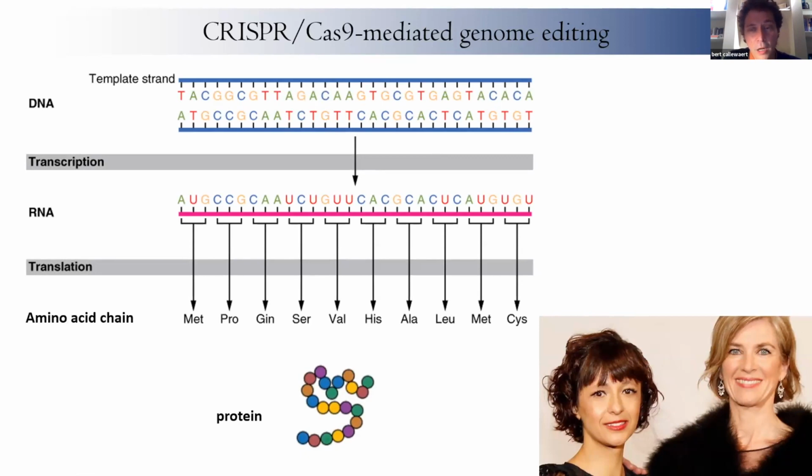And the DNA is built out of 4 different building bricks, C, A, G, and T. And in those 2 strands, T always complements A, G always complements C, and vice versa. So in order to make a kind of protein, a certain gene is first transcribed to a specific molecule, which is called an RNA, and that's actually an exact copy of a specific gene in our DNA. This copy is then used by our protein-making machinery to make a specific protein.